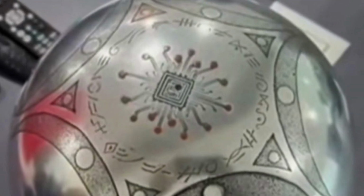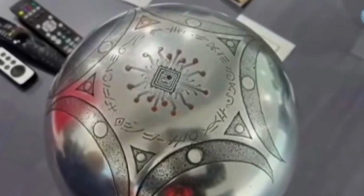The question is this: why is this sphere so advanced in technology and at the same time so rustic, so simple? And the only thing we found is that probably it was made with the cleanest way to do it. Something we don't use anymore, but it's the cleanest way to produce a sphere like this. Probably these civilizations that are very advanced are using these technologies because they don't hurt the earth or the life on earth. That's probably the reason they use this technology of wet sand.